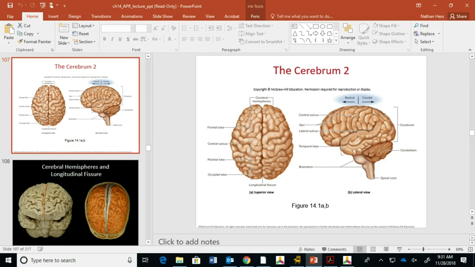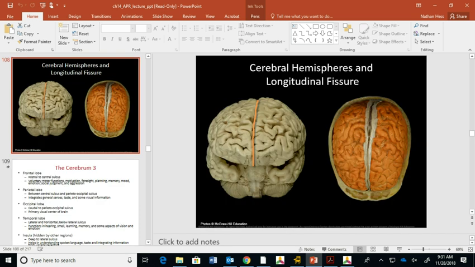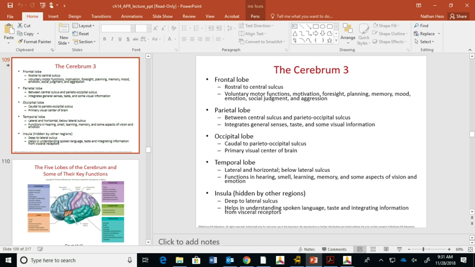So here's that view showing you frontal lobe. The central sulcus is this guy here that runs kind of horizontally. Our parietal lobe, our occipital lobe, the longitudinal fissure that runs right down the center of your brain. Brainstem on the bottom, cerebellum on the back, temporal lobe, right? Your temples, right? This area right here, temporal lobe. Showing you actual pictures, the cerebral hemispheres, and then that longitudinal fissure running right down the middle. Okay, the cerebrum.